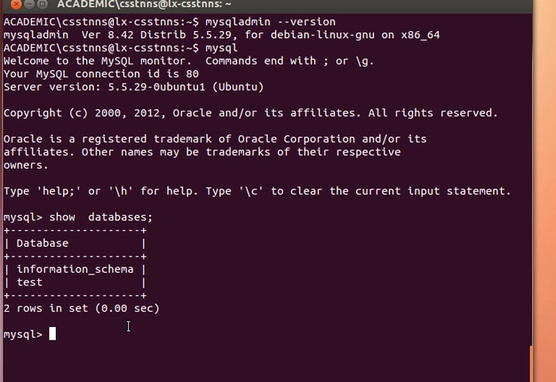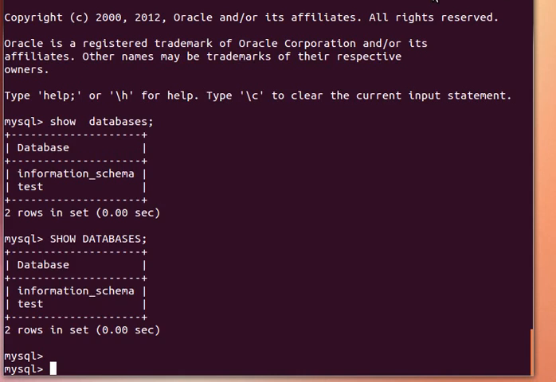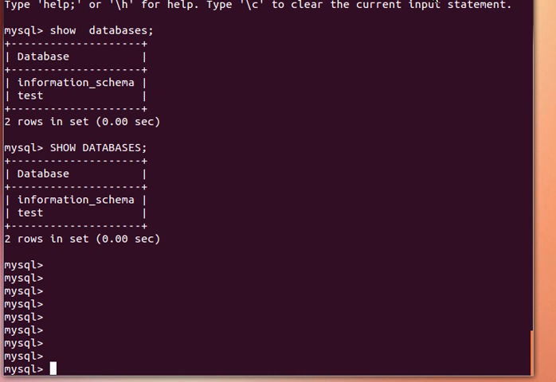So instead of saying MySQL, people say "My Sequel". With SQL in general, the keywords such as SHOW or DATABASES or TABLE and stuff like that, it's a common standard to have them in capital case. So instead of using small case, we should say SHOW DATABASES, though it should be the same result. It's just a way of doing it, not actually a must, just a common standard.